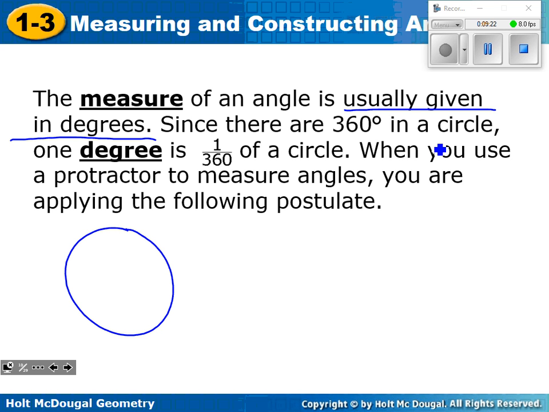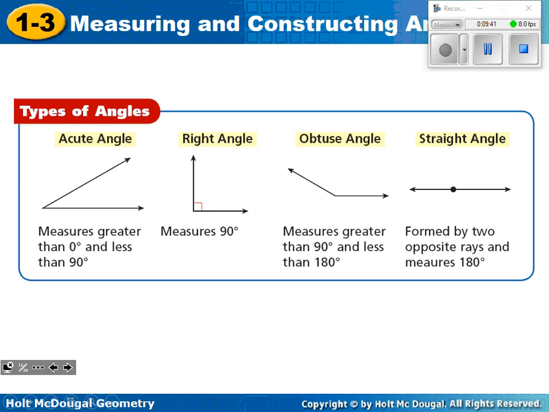360 degrees. So when we say 1 degree, what we mean is if you took a circle and divided it into 360 little angles, one of those would be 1 degree. Does that make sense? So it is just 1/360th of a circle. Okay, these you already told me.